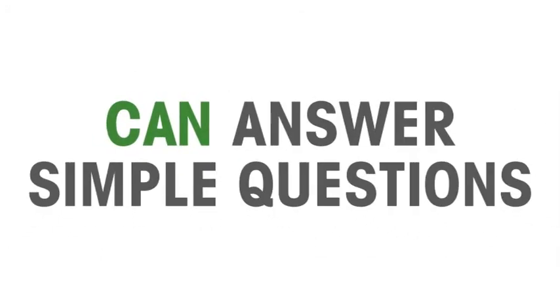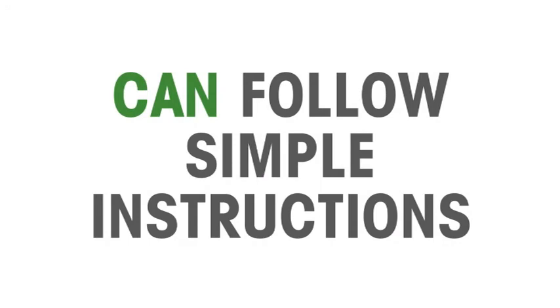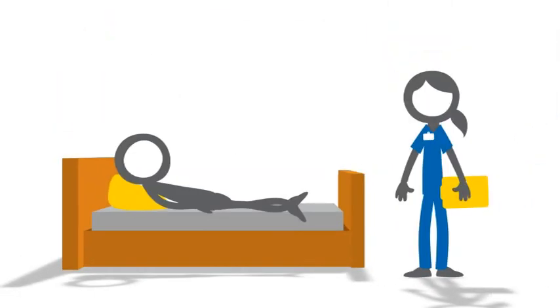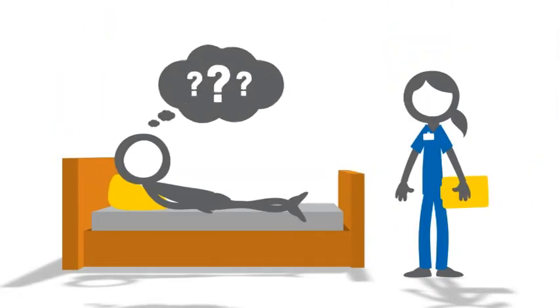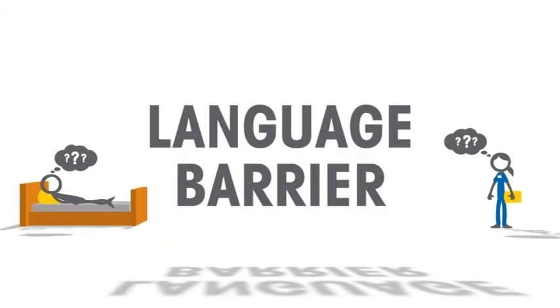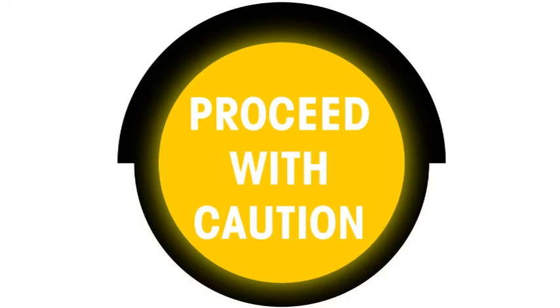Let's use PACE to assess a client's ability to communicate and how you should proceed with caring for a client. If a client can answer simple questions such as, "How are you today?" and can follow simple instructions such as, "Can you bend your knees?" even if those instructions involve the need for nonverbal cues, it is okay to proceed. If a client is unable to respond to your questions or instructions due to a hearing impairment, a speech impairment, or a language barrier, but is able to respond to nonverbal cues, you should proceed with caution.